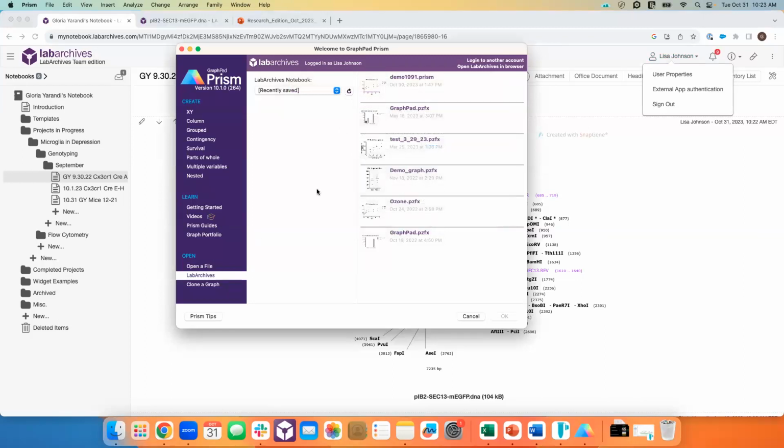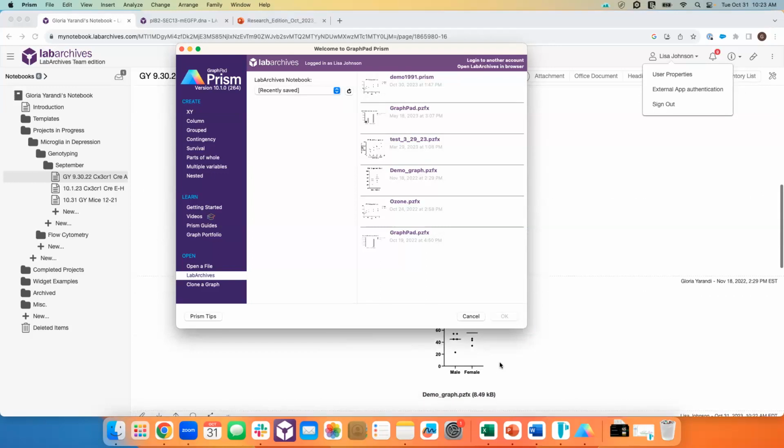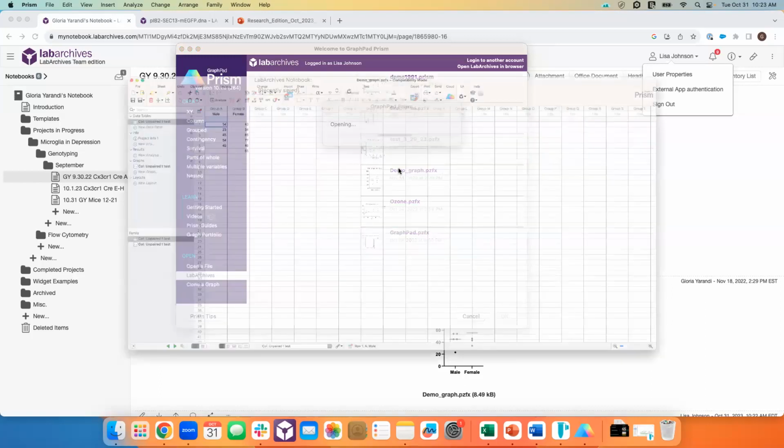Also, when you click on LabArchives, you're able to see all the GraphPad Prism files that are in your notebooks. So you also see recently saved as well. So let's say if I want to open the demo graph, click OK.